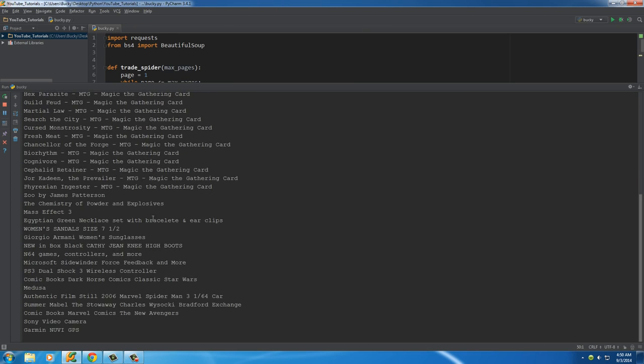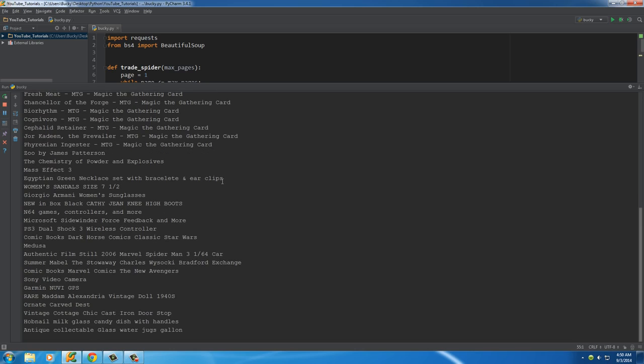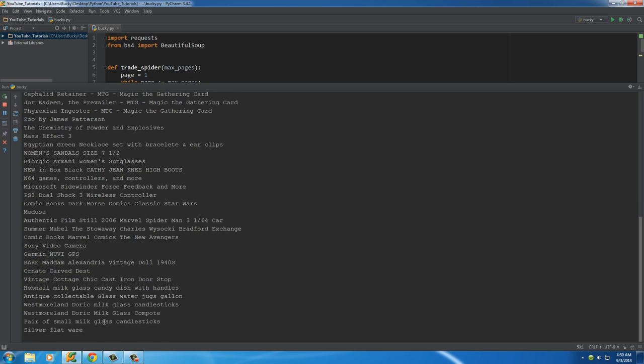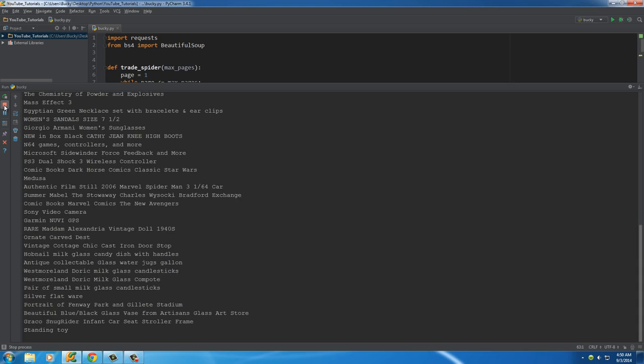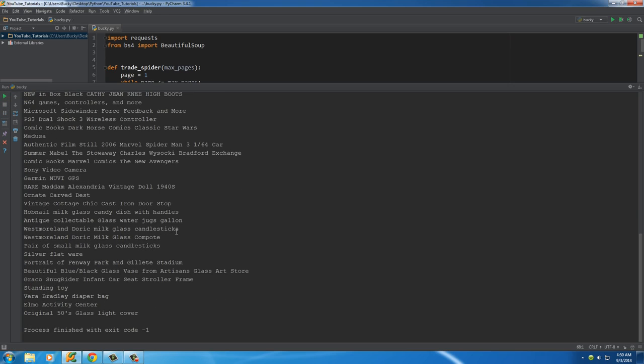So check that out, and it looks like it is indeed working for more than one page. So again, since I know that's working, no need to keep going. Looks good. And also, I probably should mention this, whenever you want to stop your program, like maybe you accidentally said crawl 100 pages, you can just hit this little icon right here, stop. And also, whenever you want to clear your console, you just hit this trash can, clear all.